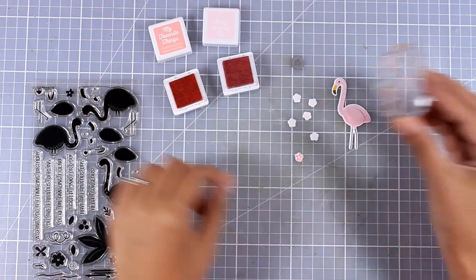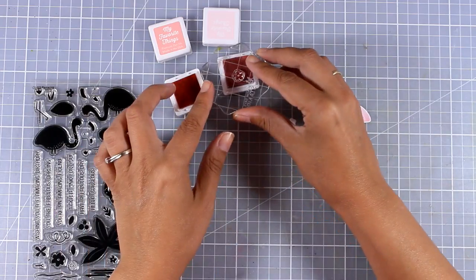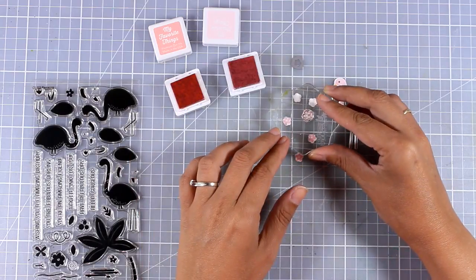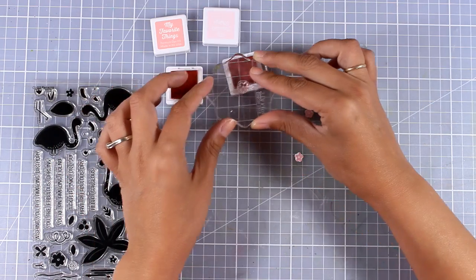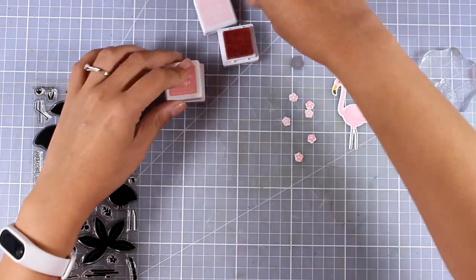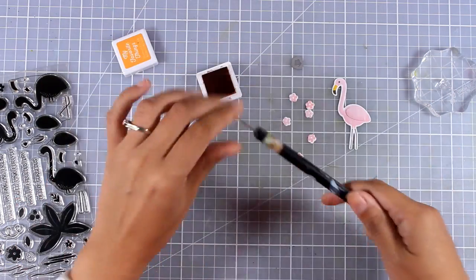I have first cut it out, and then I am using my stamp with different shades of the pink that I used for the flamingo and stamping some of the flowers. I'm not going for the perfect impression there. As you can see I'm going super quickly. I don't try to line up everything. And I'm just going to use 3 of those flowers. So I'm going to pick the ones that look the best.